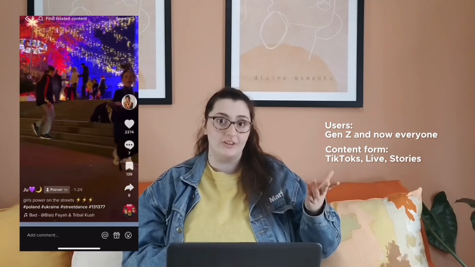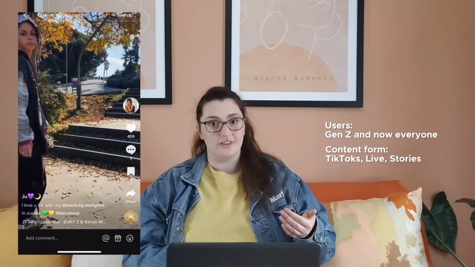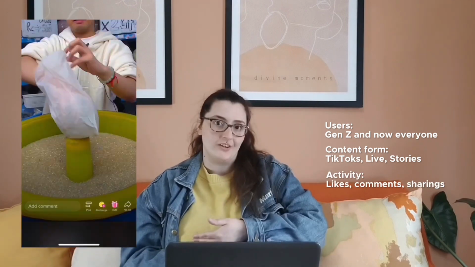Number 3 is TikTok. TikTok functionality, very entertainment, a lot of entertainment content, but also a lot of educational content. The TikTok users are teenagers, mostly Gen Zs and influencers, but a lot of other target groups have moved on to TikTok. And the content forms that exist there are TikToks, the videos, TikTok Live and stories, and people can like, comment, and share them.